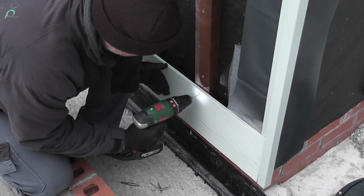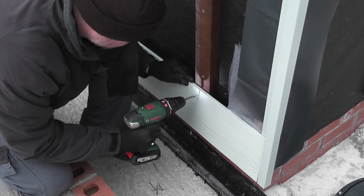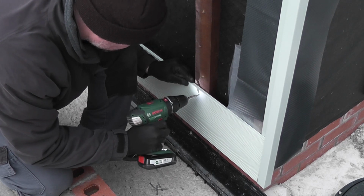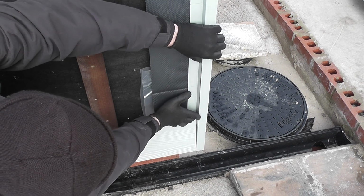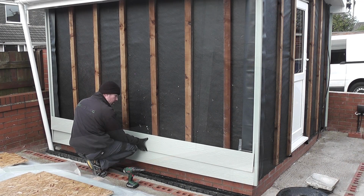I pre-drilled everything, taking no chances with this stuff. It's too costly to make mistakes at this stage. Everything was fixed with stainless steel Spax facade screws. Expansion gaps have to be left at the sides and on the very top piece to allow the air to flow through.